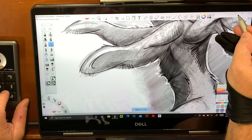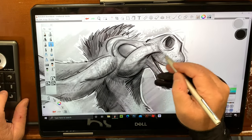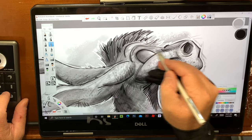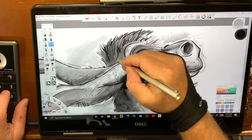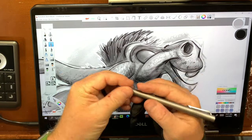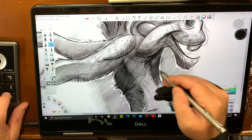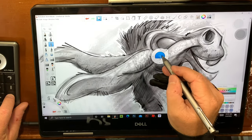Anyway, that's kind of all I wanted to show you guys today. Hopefully you got something from this drawing. Hopefully you got something from the fact that if you do own a Surface device, if you do own a device that supports active pen technology, and that's the big thing, it has to support active pen, and this particular Dell does. The Bamboo Ink Generation 2, I think, is a great option for those looking for a supplemental stylus.